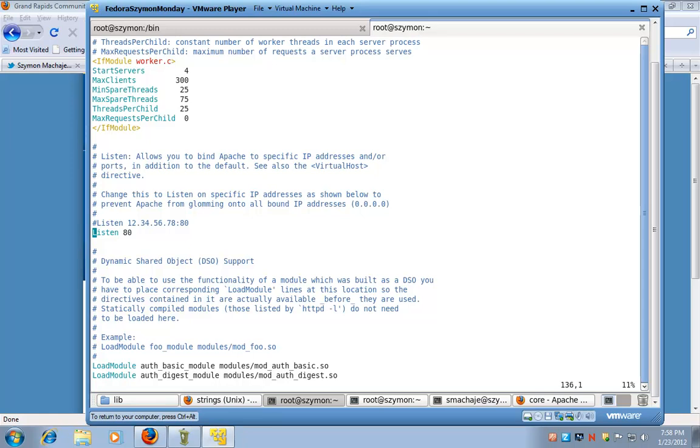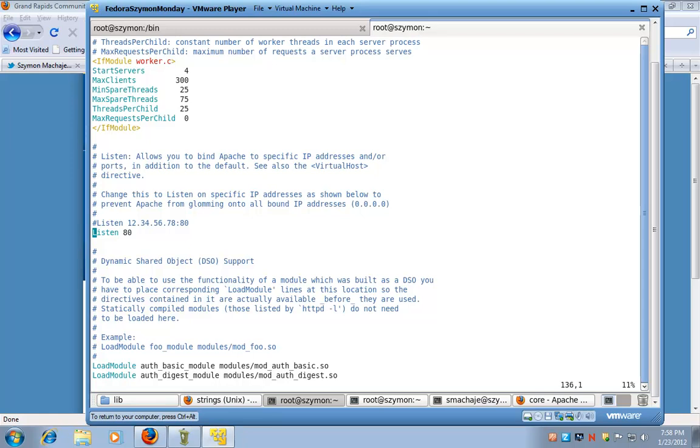Now, this listen directive is a little bit more complex than just the port. You can say, listen on this IP address and this port, because you might have multiple network cards. You may have a network card that just connects to the database server, and maybe this network card goes to our storage system. And then this network card has the public address that browsers are supposed to be touching. And when that happens, then you say, listen, IP address of the public IP and port 80.